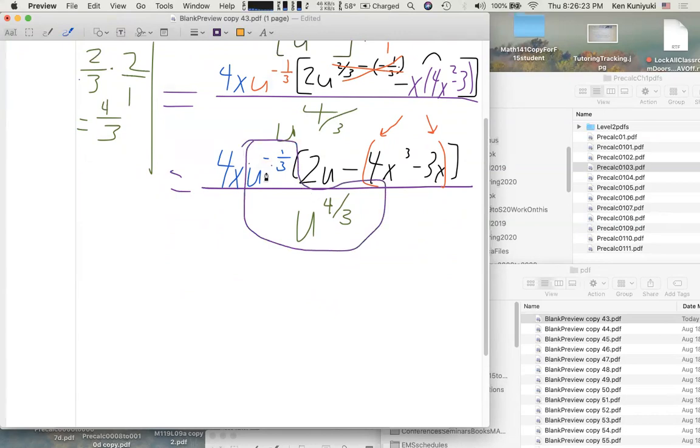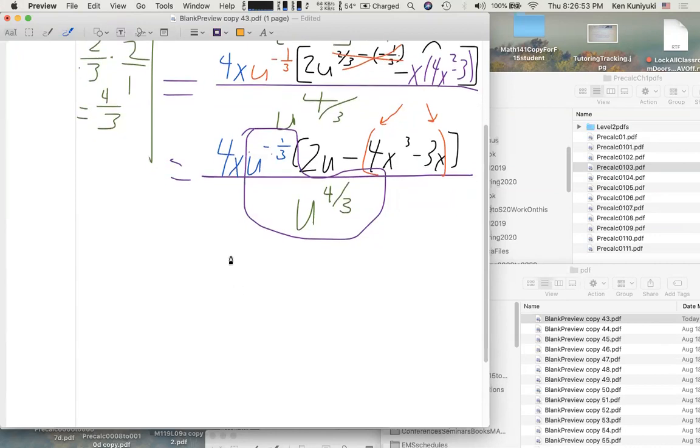We're dividing u to the -1/3 by u to the 4/3. Can we do this kind of division? Yes, we can, because look up there. The top there is factored. 4 times x times this power of u times this ugly thing in brackets. I know the top is ugly, but it is one term in factored form. U to the -1/3 is a factor of the entire top. U to the 4/3 is a factor of, it is the entire bottom. So we can divide, okay?